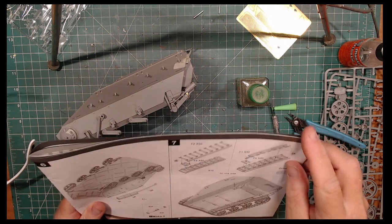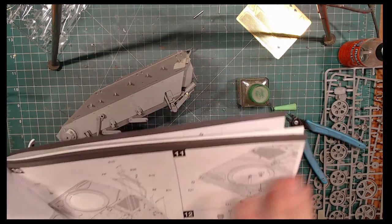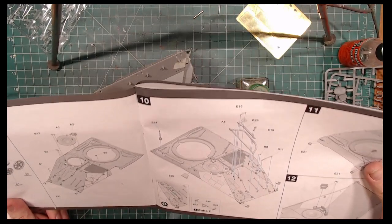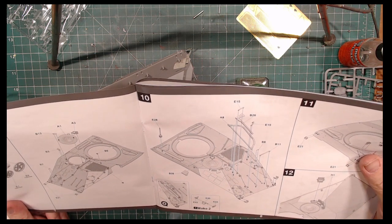Because there's nothing else that goes inside, I would like to actually glue the upper hull to the lower hull before we start doing anything else. Simply because I don't want to snap things off the lower hull while I'm trying to glue the upper hull on at that time.